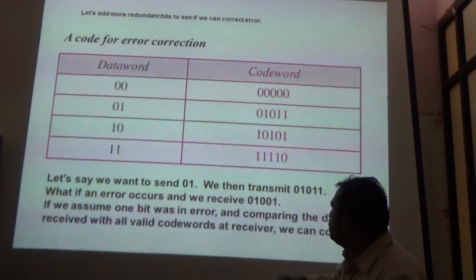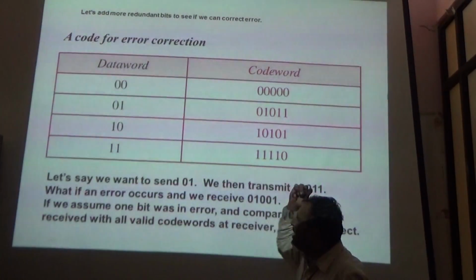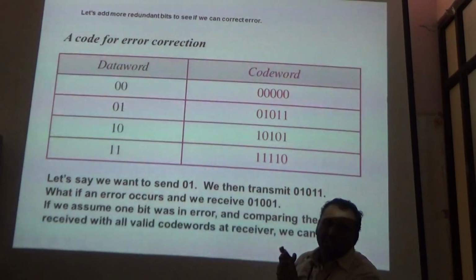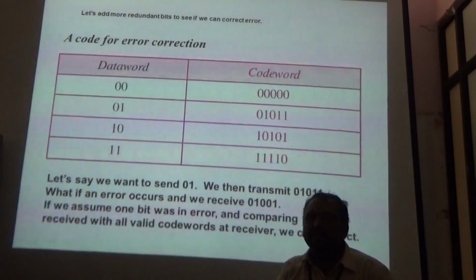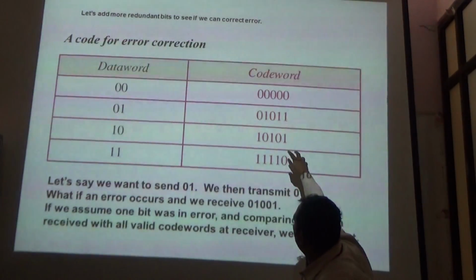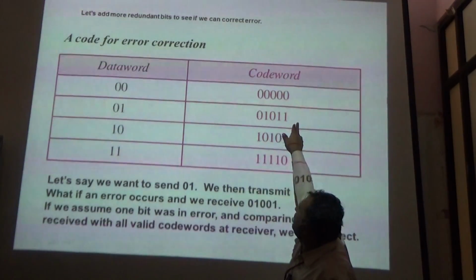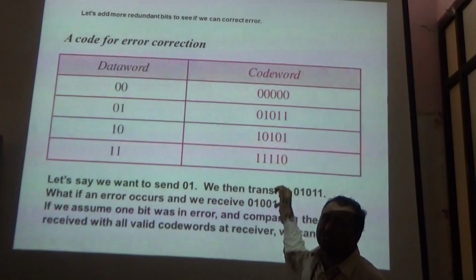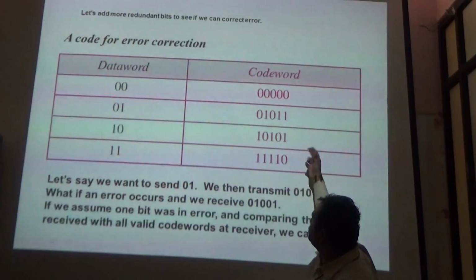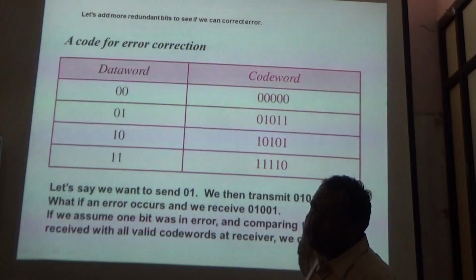If we receive this data 0-1-0-0-1 at the receiver side, how are we going to identify whether an error has occurred or not? This code word will be checked and verified along with all the possible code words available at the receiver side. By considering that a maximum of 1 bit error is possible, we can verify the received data against all the different possible combinations of code words, and then ultimately reach the conclusion that the received word has an error in bit number 4.